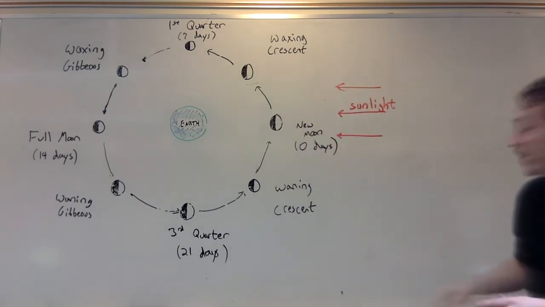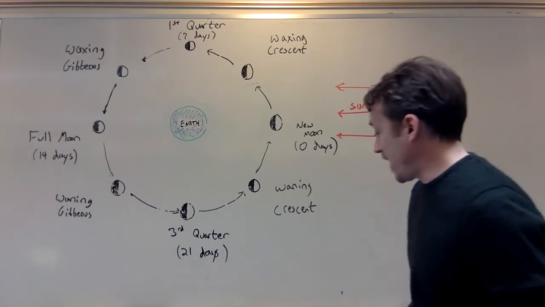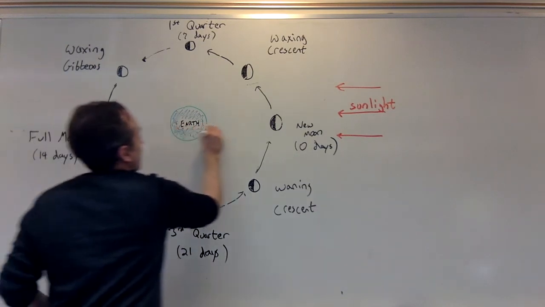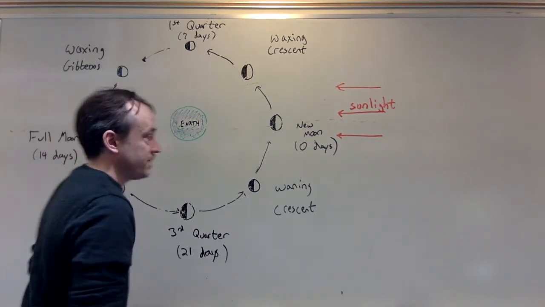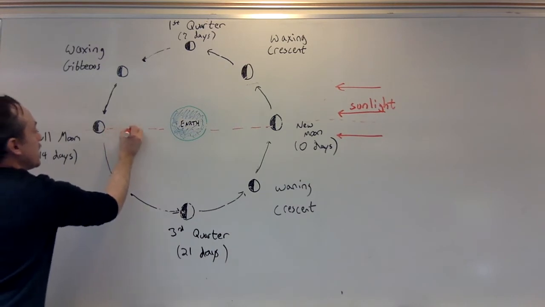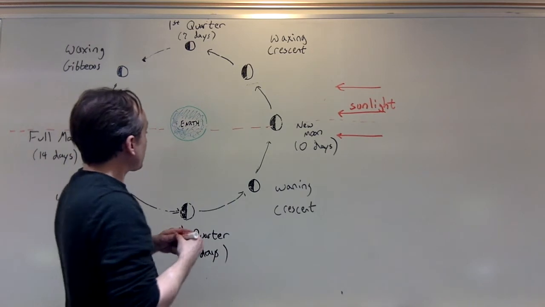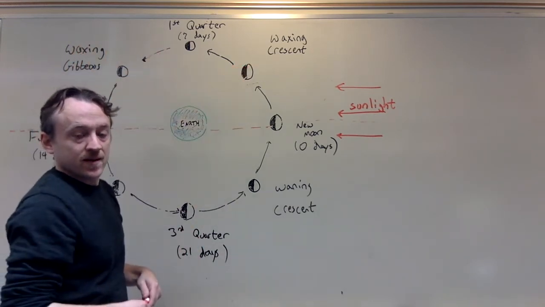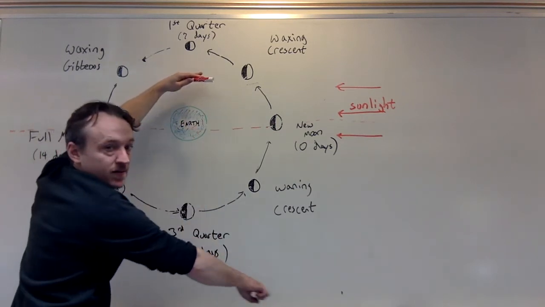Okay, so now that we've got those defined, I want to point out something that's kind of handy to remember about waxing and waning. I'm going to draw a dotted line across this. I don't know if that's viewable on the video or not. Sorry to use the same color as sunlight. I'm limited by colors today in this room. So anything above this line, it's going to be waxing. So if the moon is on this side, remember it's traveling this way in its orbit.